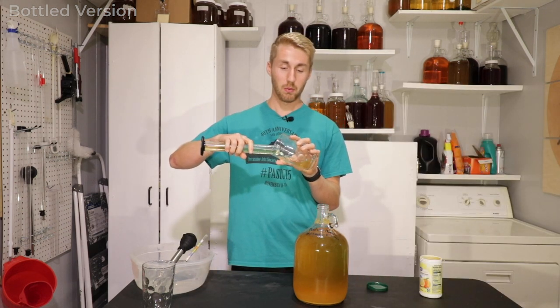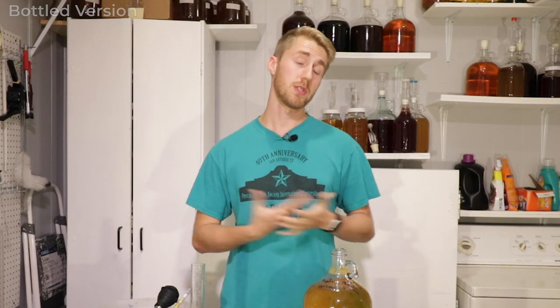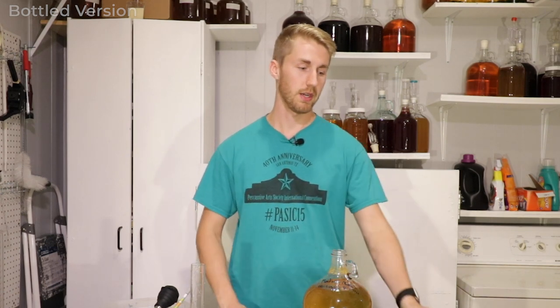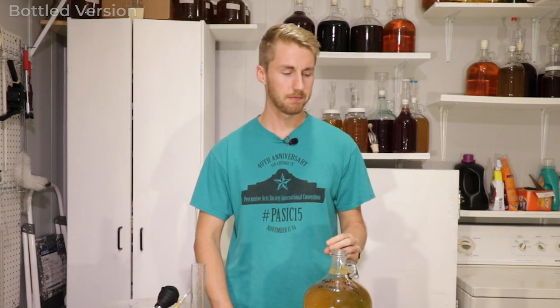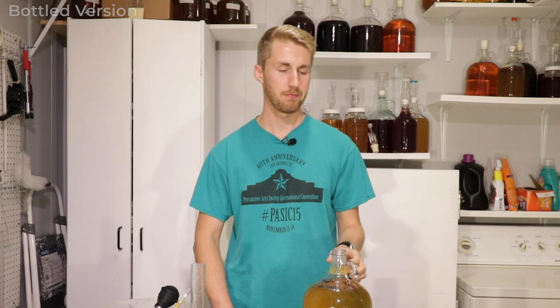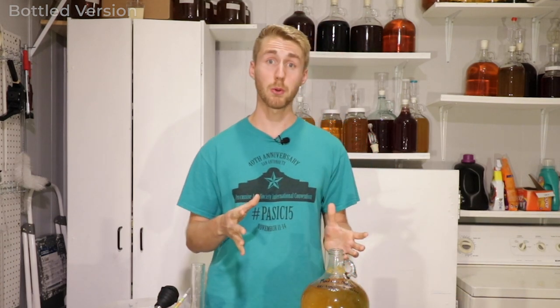Let me do a quick taste test. Yeah, this is a solid, just straight regular traditional mead — still a little young, clearly. It's got some heat. The floralness from the honey is still there, which is nice. I do think it needs some pop. Most of the time I might put acid blend in, but we're going to add the orange juice in a second. Definitely a little boozy — that'll mellow out over time. It could do with some carbonation, but it's got good mouthfeel — pretty full-bodied.